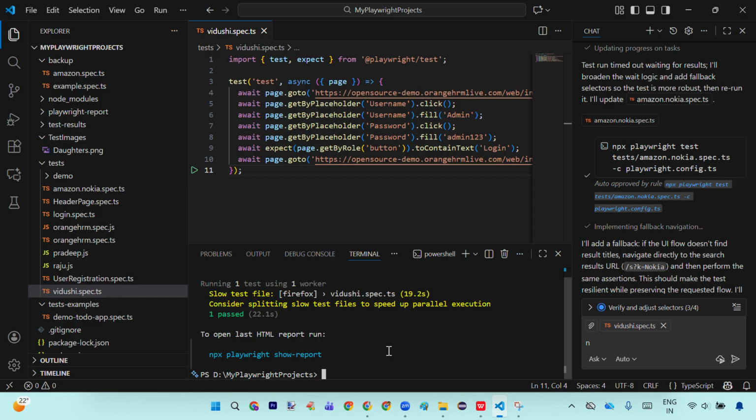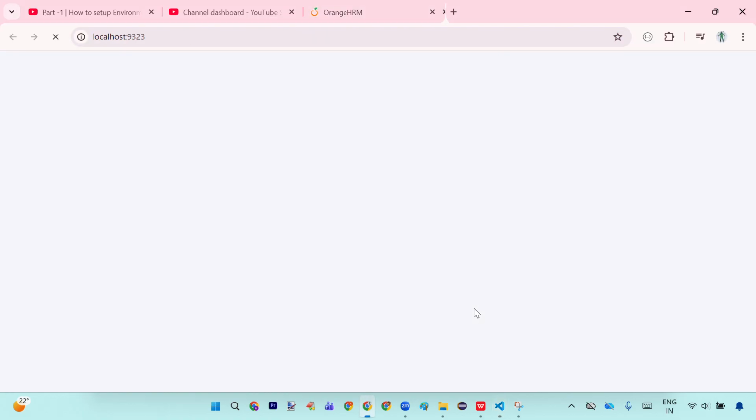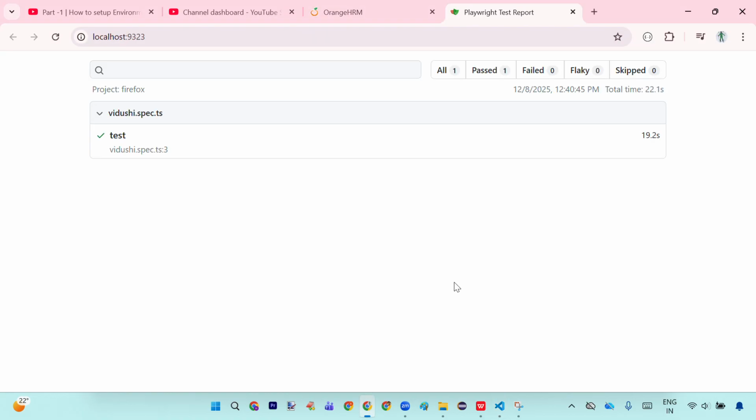Now you know that this is a feature of Playwright: when your test cases pass, it is not going to show the report after the execution, but if it fails, then it is going to show you the report. But we can do one thing: we can open the report by using this command. I'm going to run this command in the terminal, that is npx playwright show-report. It is going to show you this. Okay, this is the report. We can see the spec test, and this test is passed here.